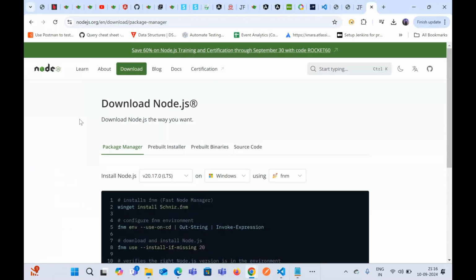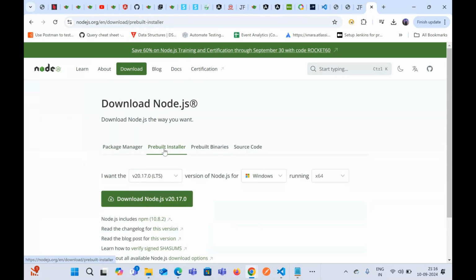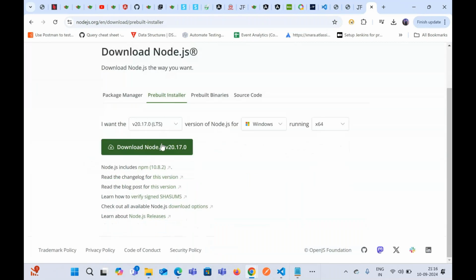You can directly go to nodejs.org and go to the pre-built installer. You will see an option for Node.js, and it will automatically detect the operating system you are using. Let's say if you are using a MacBook, it will automatically detect that.